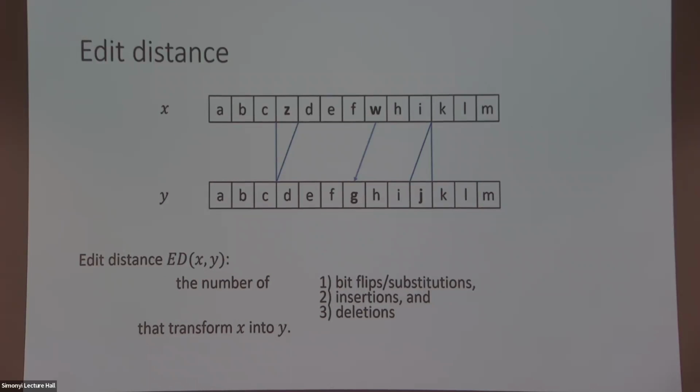It turns out that it's symmetric. The picture suggests that you can go the other way and you get exactly the same number. So this is actually a distance measure, and it gives you a metric on the space of strings. We would like to compute this. That's the first initial thing we would like to do. I will tell you how you can compute it and what we know about that.